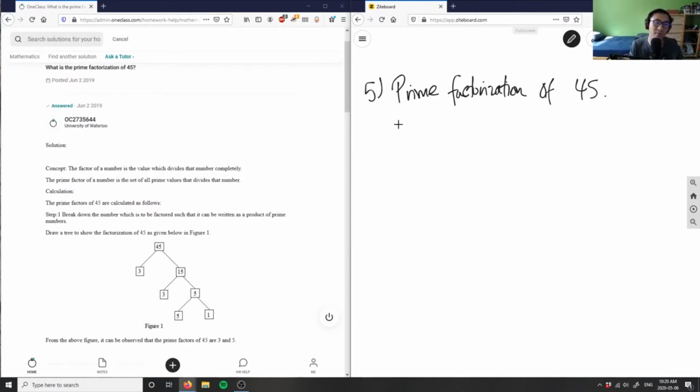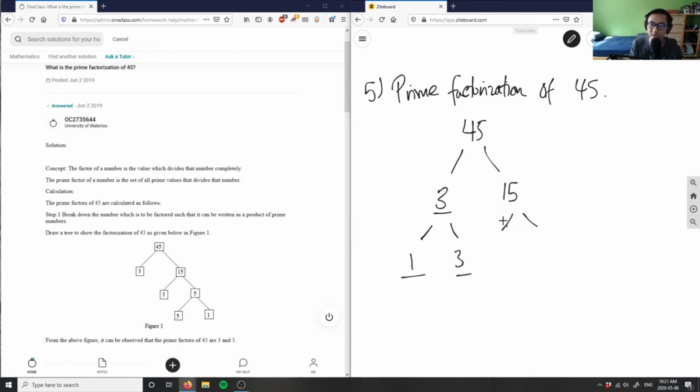Usually this prime factorization really helps with simplifying radicals. So I'm going to do this tree as well. I have 45 at the top. I can break this down to 3, and 3 times what is 45? 3 times 15 is 45. So 3 individually is a prime factor, and I can't break it down into more things. I could break it down to 1 and 3, but this is the farthest I can go. 15 still has factors.